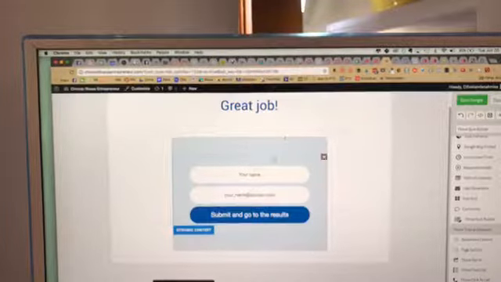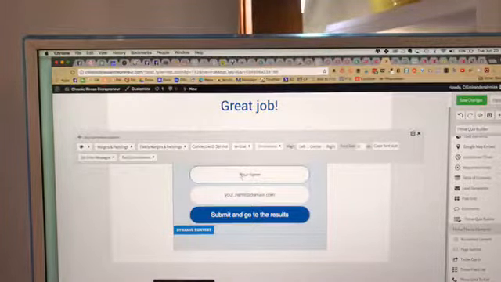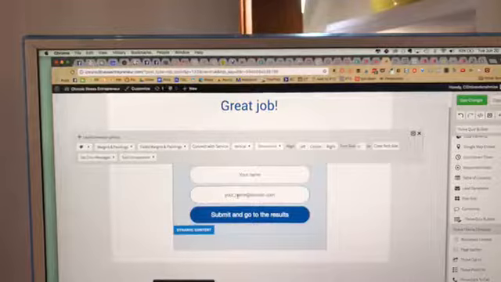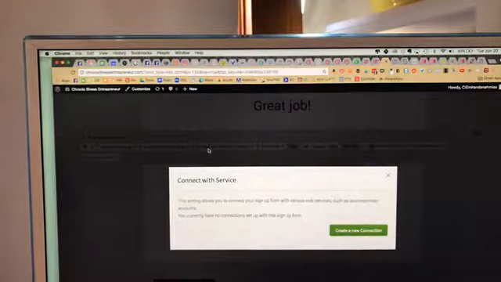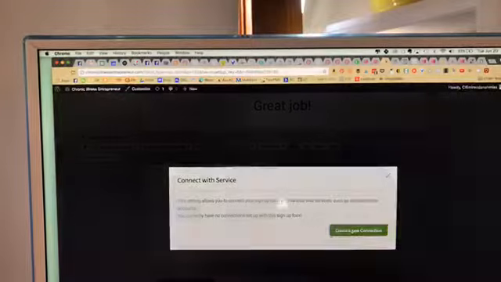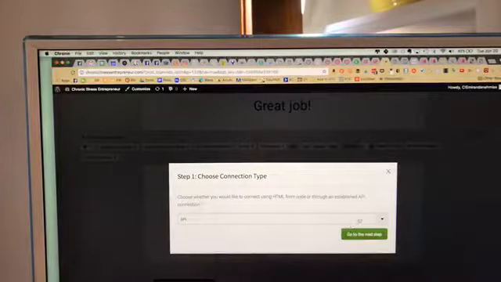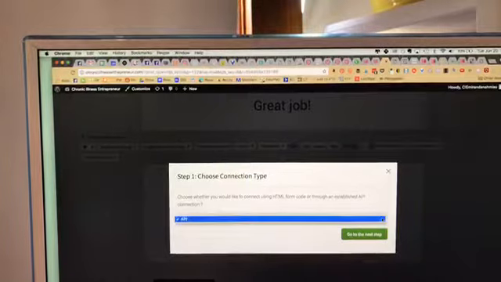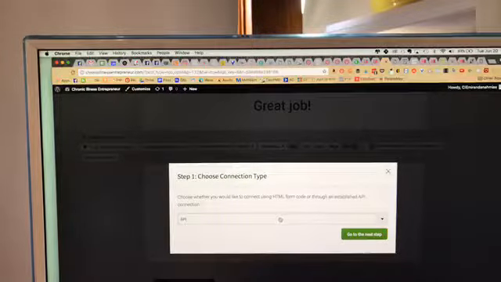Basically you want to go in here and edit all of this stuff. It's really customizable, but the main thing is that you're going to want to click connect with service, and that's going to allow it so when they put in their email address and everything, it goes to your email provider. So you're going to want to create a new connection, and then API. If you didn't already have your email service connected here, it would ask you to add it using your license key or whatever. It's super easy, super self-explanatory, but we're just going to keep going along to the next step here.